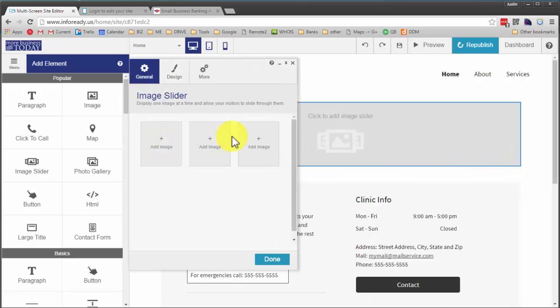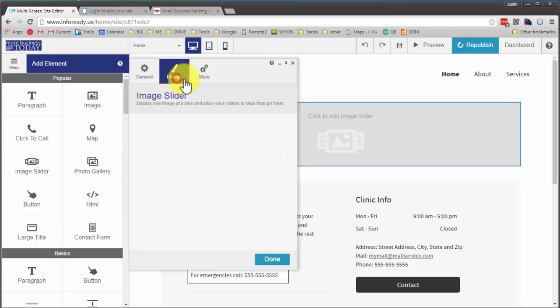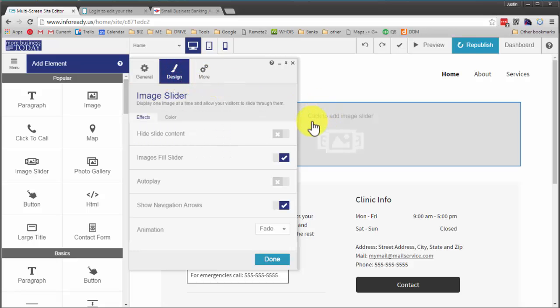So when you put the slider in there, it automatically comes up with the slider window. And in the design, you can edit things like whether the image fills the slider, and I'll explain that a little bit more. Whether it automatically plays, that's something that's important generally.